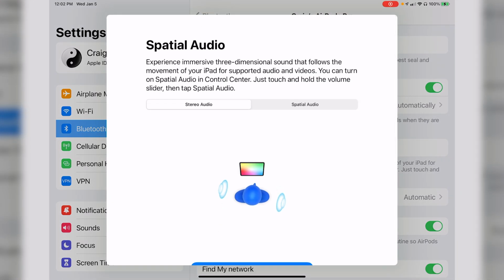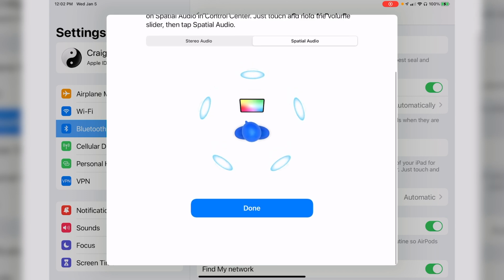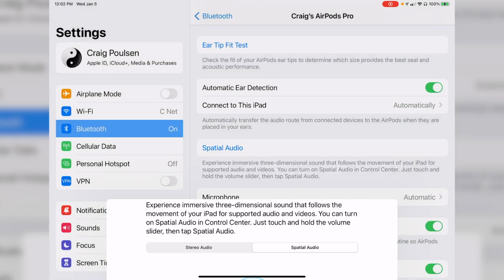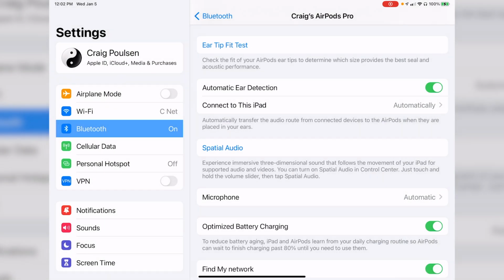And here you're gonna see a demo. Right now, stereo audio, and you see how the sound rotates around with your head like headphones traditionally do. Now spatial audio, now surround sound. You turn your head, the sound doesn't move. So that's what you want to turn on. You want to go in there, you want to try out spatial audio, hit done, and you're good to go. That's it. You're ready to listen to something using spatial audio.